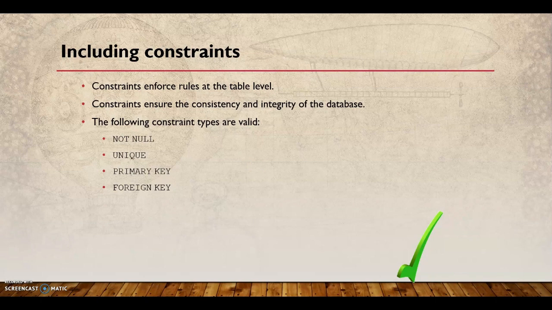An ideal example is department: department ID is the primary key in the department table, and it will be a foreign key in the employee table. Because of that reference, unless there is a department ID residing in the department table, you cannot insert a value into the employee table for a department.